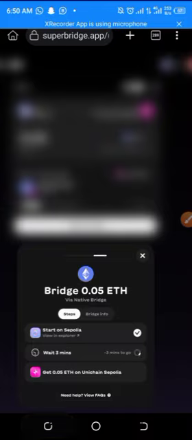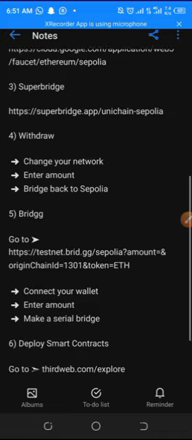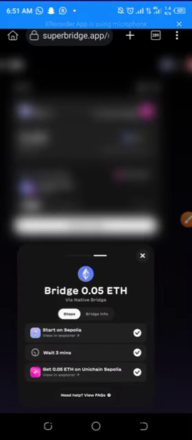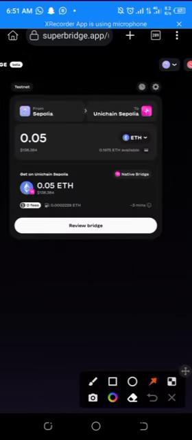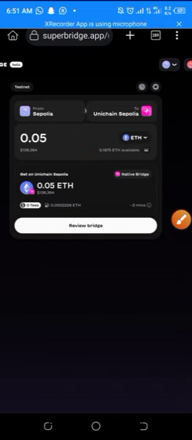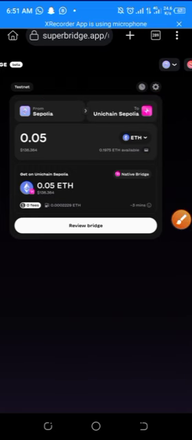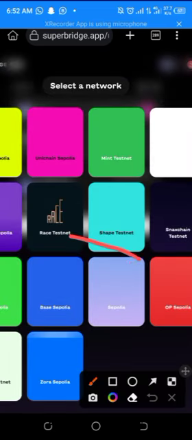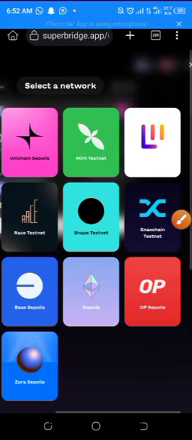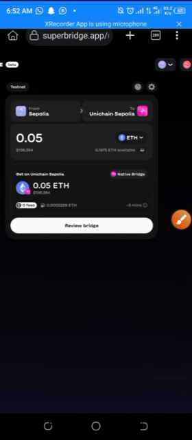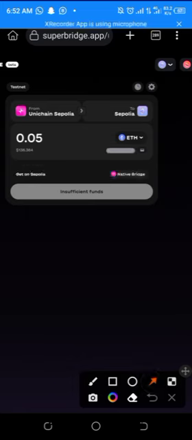So I don't think we should wait. What's the next? Okay, you bridge to, then you bridge back again. So let's just wait. As you can see, it's successful and it's not even up to 3 minutes. So click on this X here, cancel. Then you come here, you bridge it back. What we did first is we bridged from Sepolia to Unichain Sepolia. Now we are bridging from, click the arrow in between. Sorry about that. So click this arrow in between, this arrow here, right? So to switch it. So now we are going to be bridging from Unichain Sepolia to the normal Sepolia.